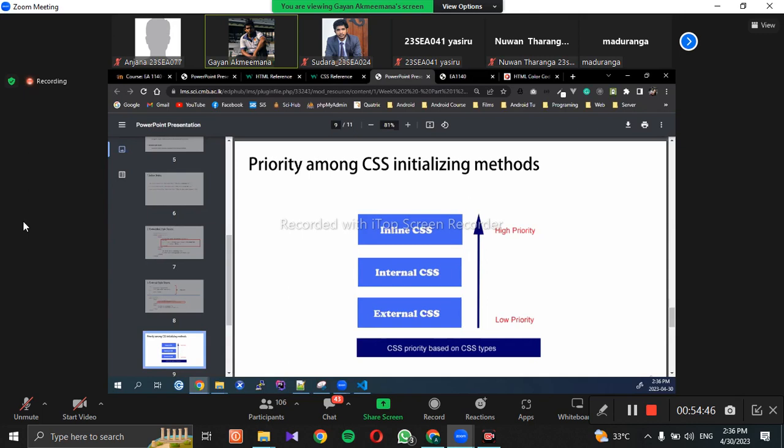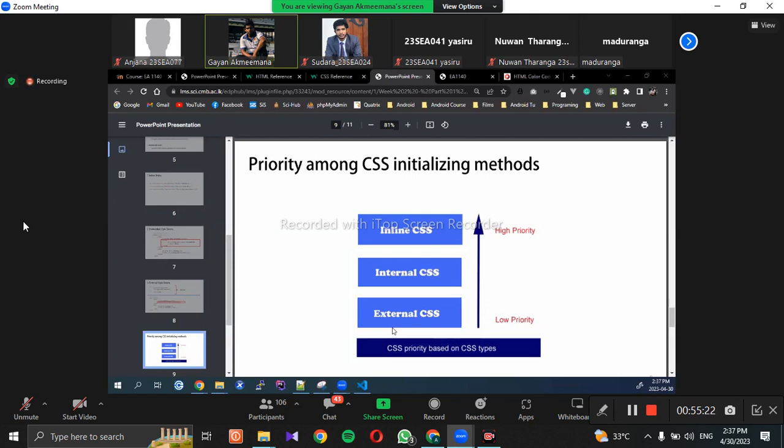Okay, there is a question in the chat thread. If we have more than one web page in our website, then should we apply CSS in each and every page one by one? No. That is why we use external CSS. We can have a separate CSS file and import it at the top of the web page.